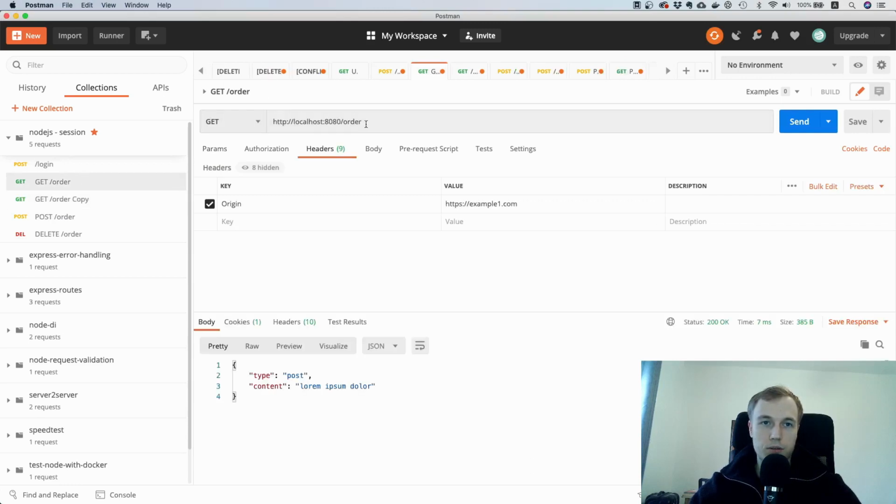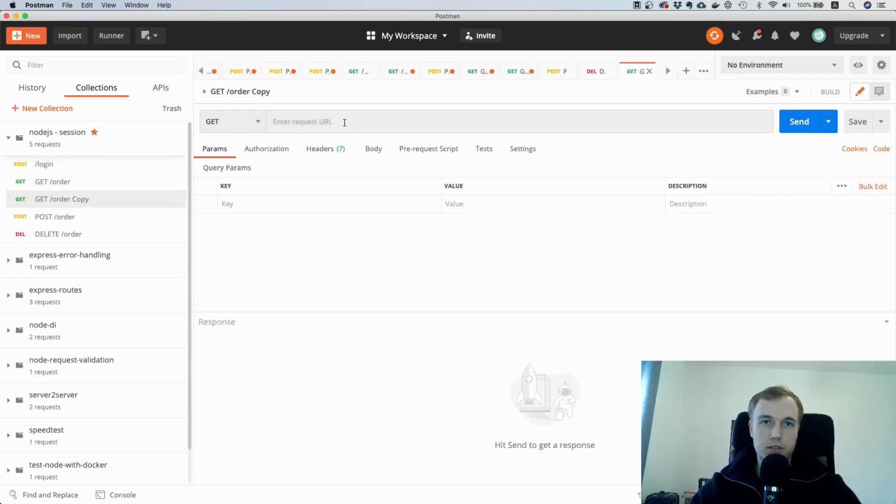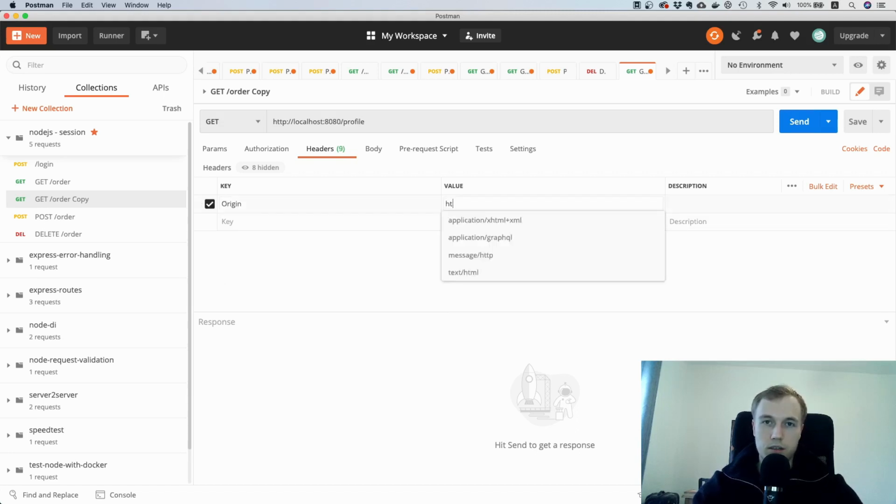Then I'm going to take profile. And I think we also need to have this origin header, simply because of security reasons. That means the browser will not take your cookie if you have origin star. So this was one little detail.